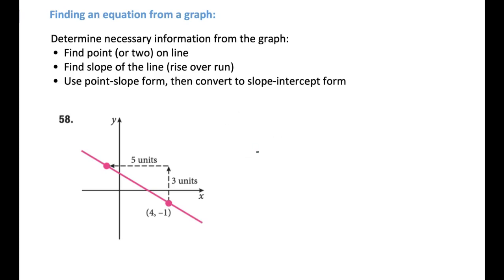Okay, so let's start with that. So the first thing we need to do is find the slope. So m equals the rise, which is up 3, over the run, which is to the left, so that's negative 5. By the way, they have it written here. The other way you could do it is you could go down 3, and that would be negative 3, and then you could go to the right. So you would go down, and then you would go to the right, and the right is positive, so that's over 5. And then they both end up being negative 3/5. Okay, so the slope of that is negative 3/5.